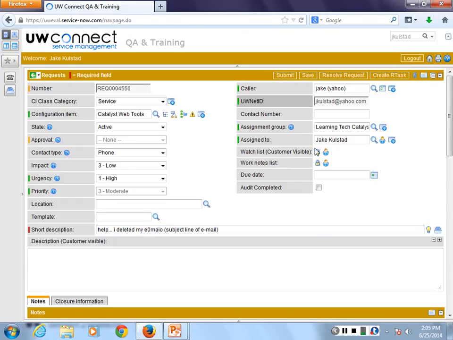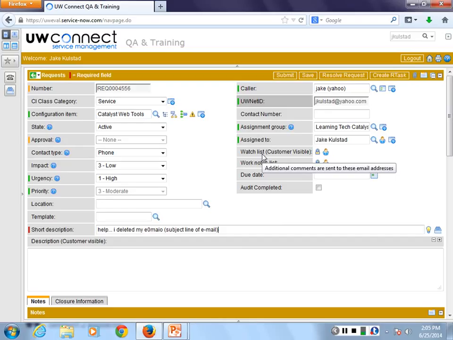Let's look on over to the watch list and work notes list. The watch list is going to be the list of folks who are going to get all the customer visible comments. And you might catch me using the terms customer and caller interchangeably. That's because the system does. So the caller is going to be the initial requester, and the watch list is going to be akin to the CC list on RT. How many people use CC right now?